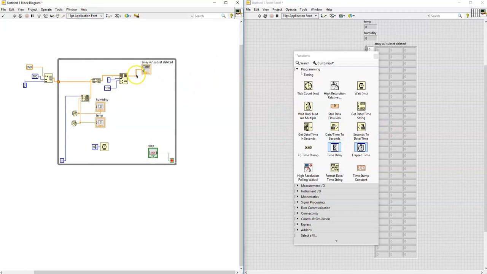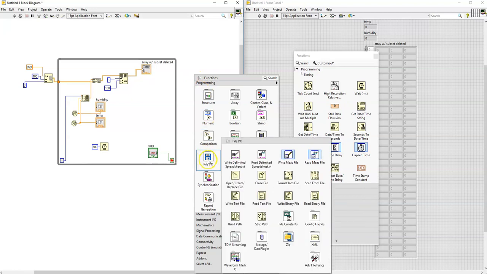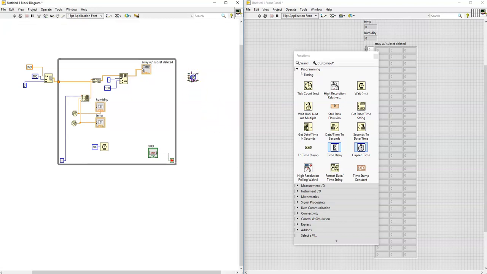And then finally, we are going to wire this double also out to a file write component. So we're going to put write delimited spreadsheet there. And we'll wire in. Now I only need to wire one terminal in, and then I'm done. There are a bunch of other terminals that we can wire here to set the delimiter, set the format of the number coming in, set the file path. If I don't set a file path, it will give me a file dialog box like you saw where I can save it. There's some error handling, all that stuff we can deal with later. We're just going to let it go right in and create a dialog box where we can save it.